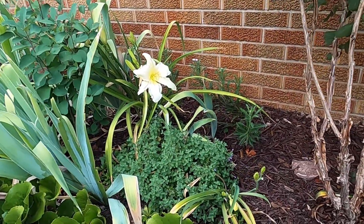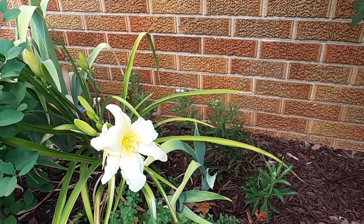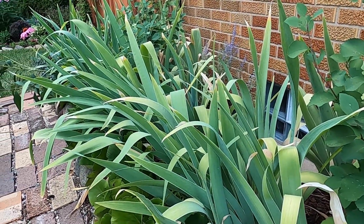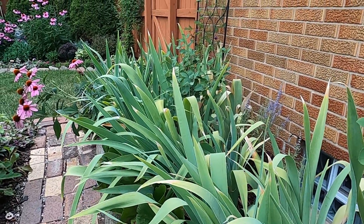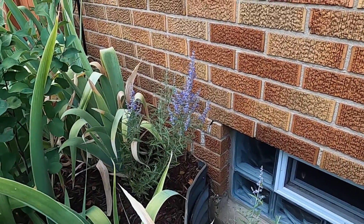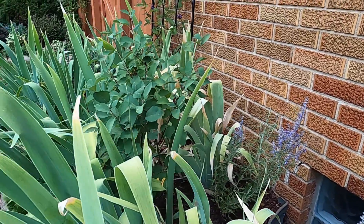The Persian blue catmint is coming back in this garden really well right now. And I have a beautiful white flowery lily in here. All the irises are just starting to begin to die back a little bit, and I will be needing to thin these out soon. But back behind them we have some beautiful Russian sage — this is the Denim and Lace variety — and that's starting to bloom.